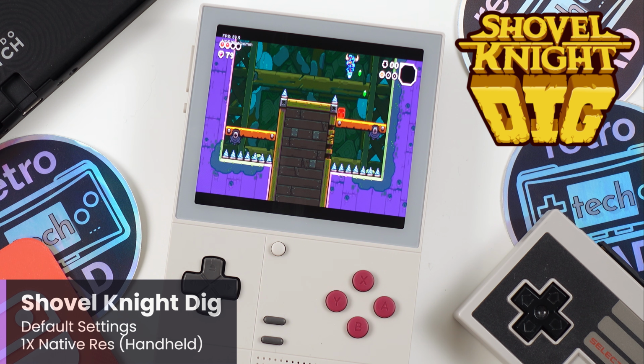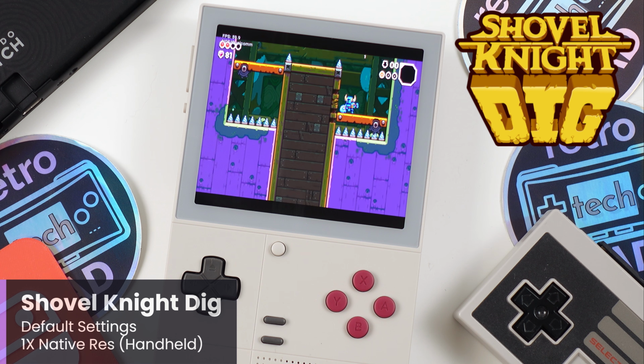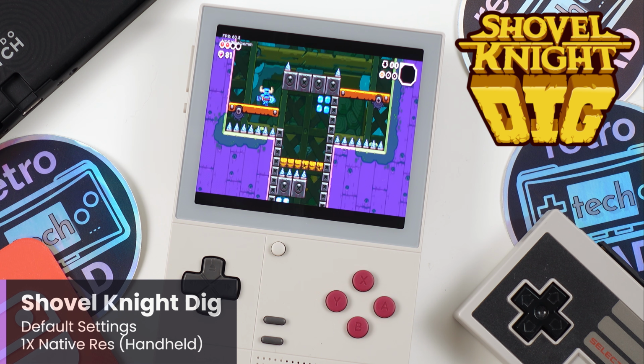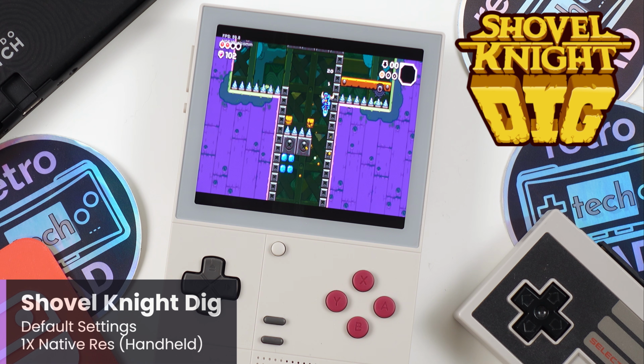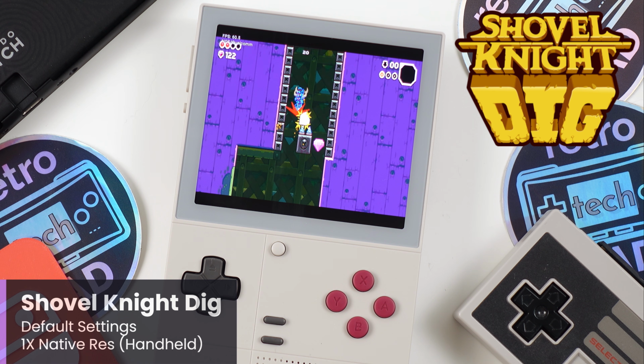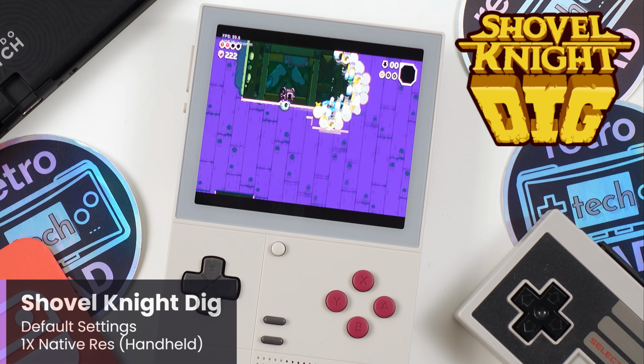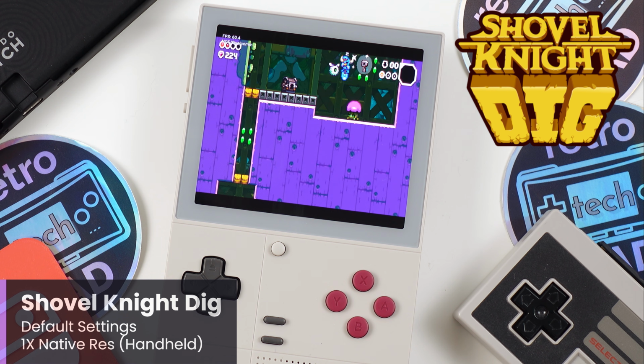This is yet another game that was released for the Apple Arcade exclusively for mobile, which means that we are again fortunate to have this Switch port that runs quite well with Sudachi. I have Shovel Knight Dig set to use native resolution, and outside of some frame rate dips here and there, the game does mostly well. The graphics are a great fit for this display, and of course the gameplay mechanic is perfect for that pick up and go style that works well with handhelds.